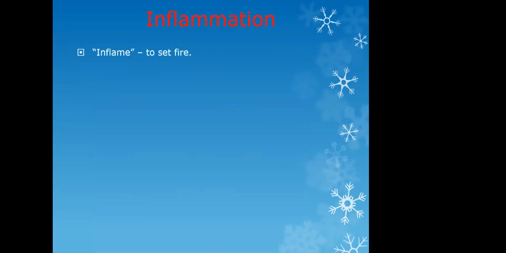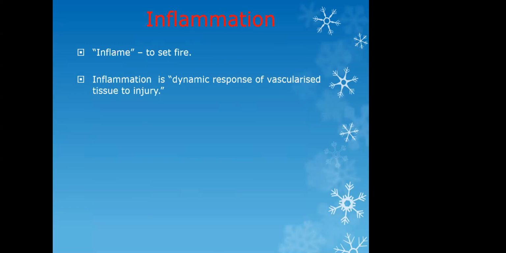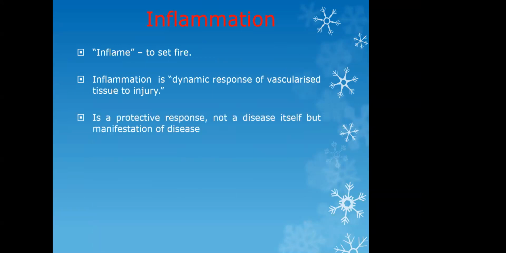Okay, so in a way we can say that inflammation, inflame, means hot or set on fire. Whenever you see inflammation, if you put your hand there, it will be a little warmer, hotter, right? So inflammation means inflame, hot, number one. And inflammation is a dynamic response of vascularized tissue, as we already discussed. So you have to have vessels there. Then it's a protective response. Nature has given you protection against the injurious agent, whatever it is. So it serves to bring defense or healing mechanisms to the site of injury where the agent has lodged.